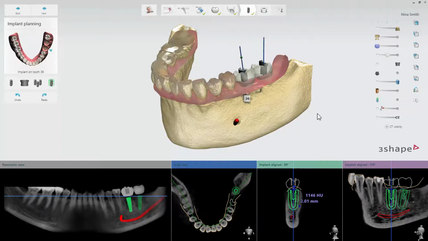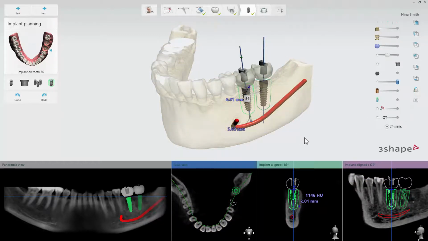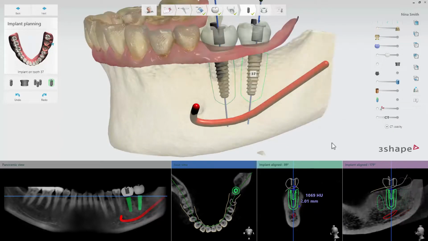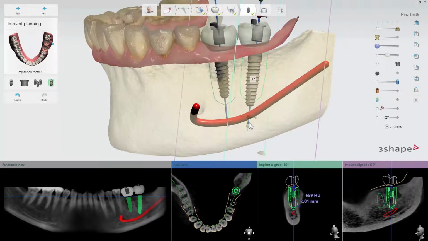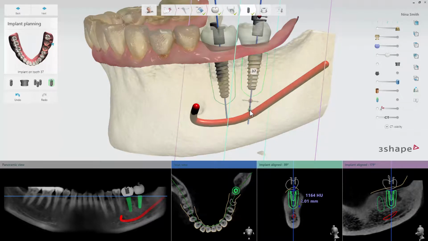You can also insert automatic measurements. Right-click the 3D screen, select the measuring tape, and choose Enable Active Implant to Nerve Distance or Enable Active Implant to Jaw Distance options. You can also measure angle and distance between the implants automatically. If you have selected an implant and you want a different length, use the green control point in the 2D or 3D view and pull it down to change the implant length.